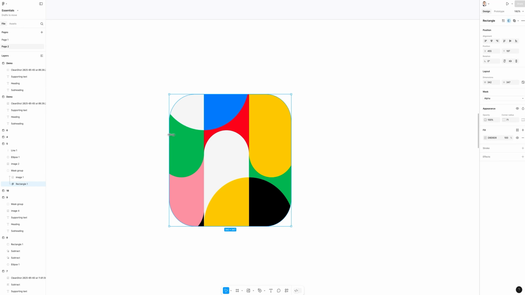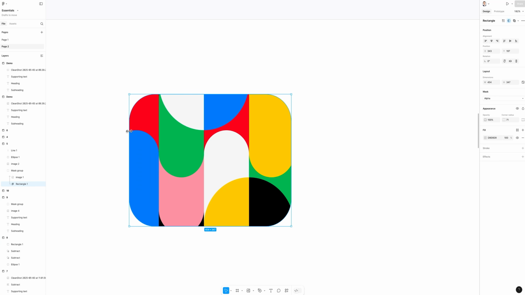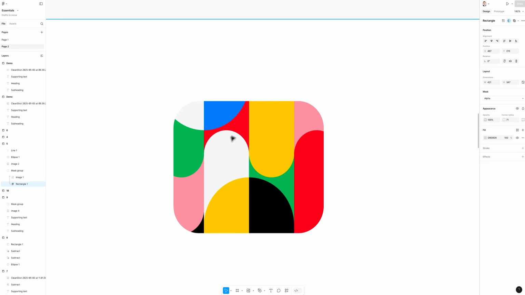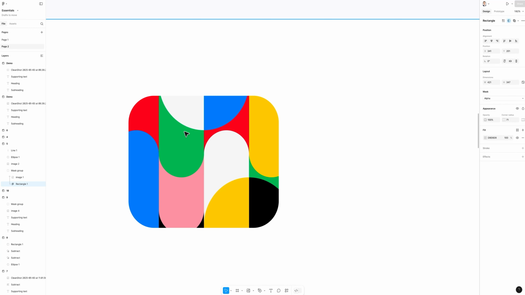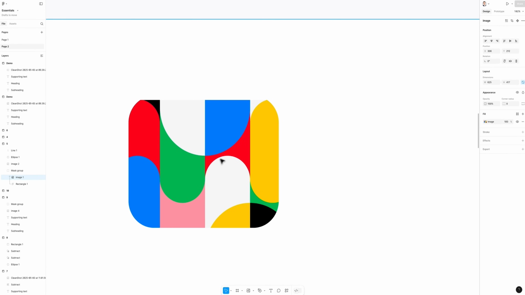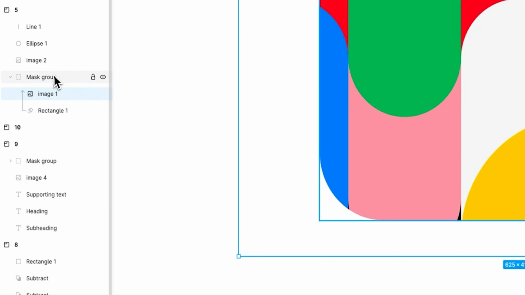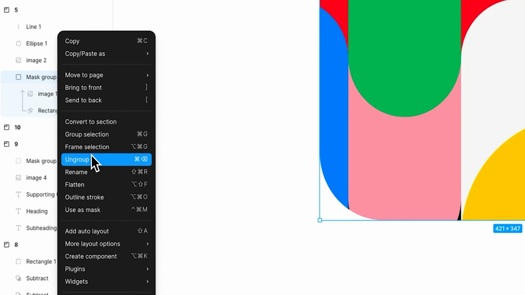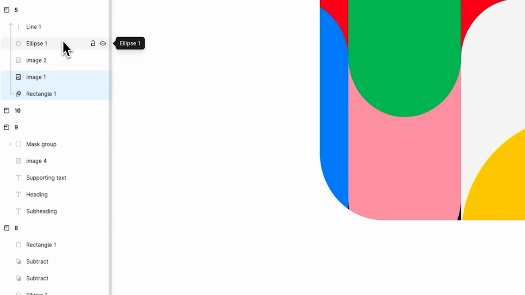As you can see, these are not permanent actions, because you can very easily adjust these masks and these layers so that it's going to be autonomous, and you can also undo this as we're going to see in just a moment. But basically the way it works is very simple. You're going to have the base layer that is going to be used for the mask. And you can see that this is the base layer because we have this very small arrow that is pointing up to the layer above, which is the masked one, which of course is going to be the image in and of itself.